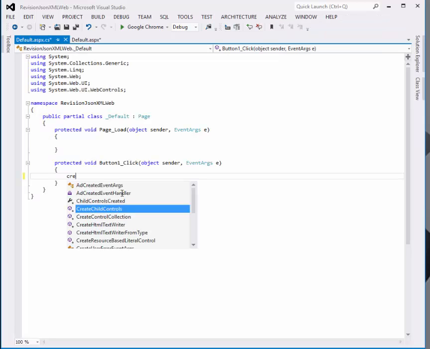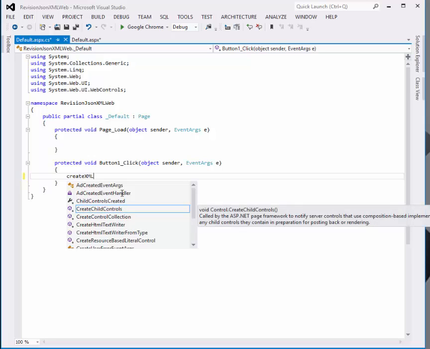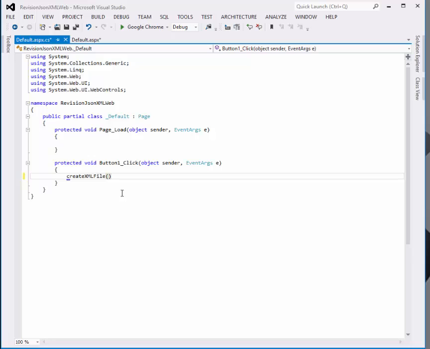Let me make it like create XML file. This is like a method. Then in my method, public void create XML file.